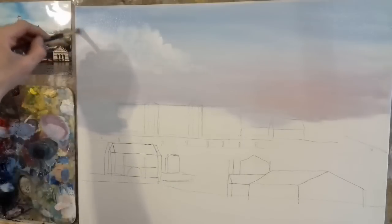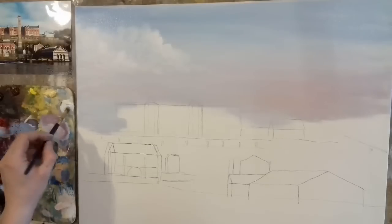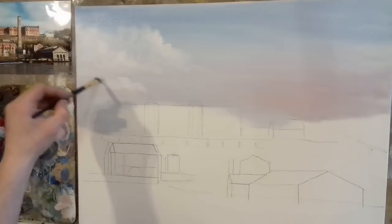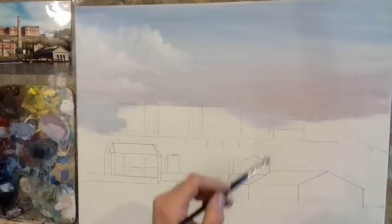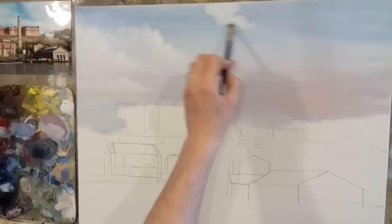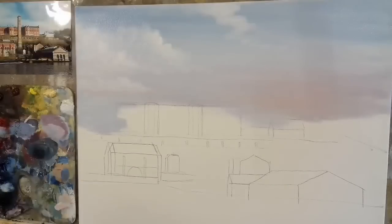Let's go in again. And these blade brushes are very handy for this because it gives a very rough edge. So I'm cleaning my brush out every time I do this, to keep the colour nice and bright and clean. I'm going to put another one down the end here, just underneath that. And this one is almost straight across. So it's giving some depth. See, it's going off into the distance. And it's giving a lot more depth, isn't it? And let's keep going, quite nice. I like that. I will put one up here, kind of coming down, and give it a wiggle. Okay, like that, and that creates a little more distance as well, doesn't it?